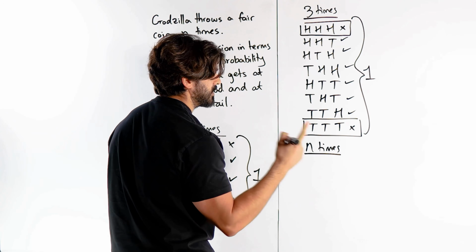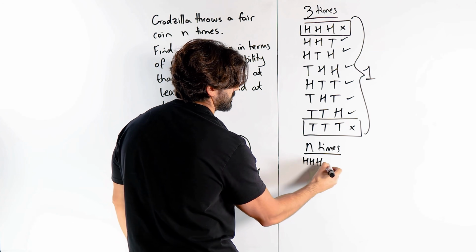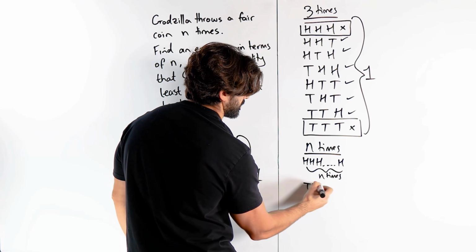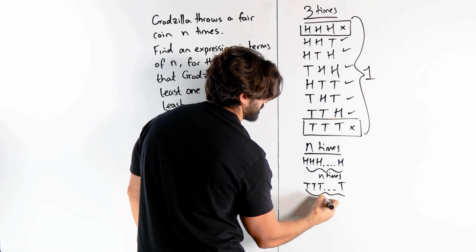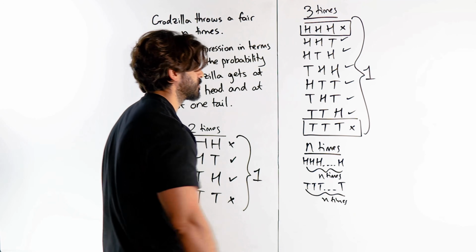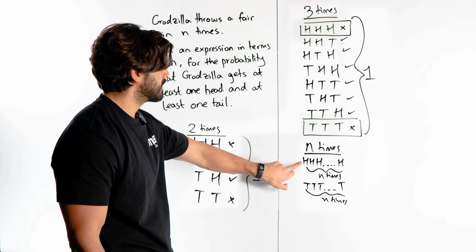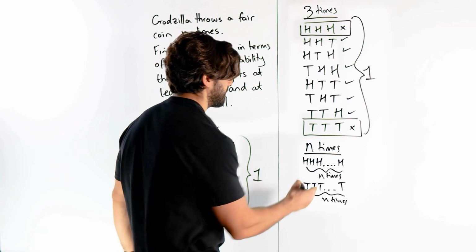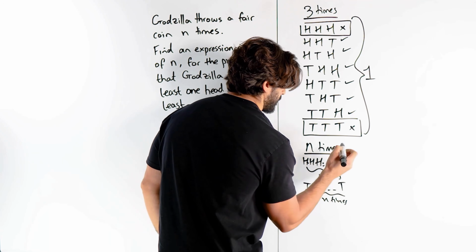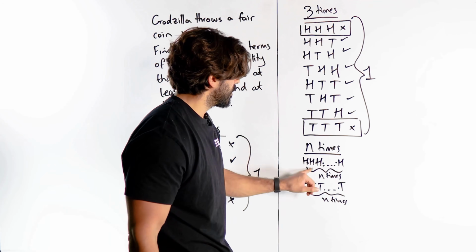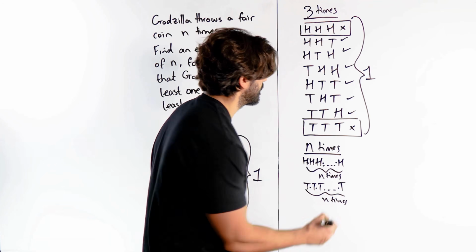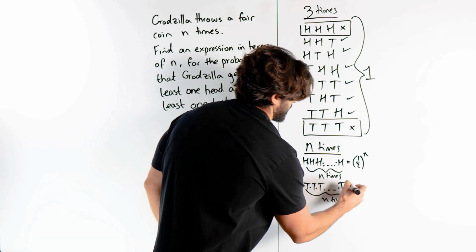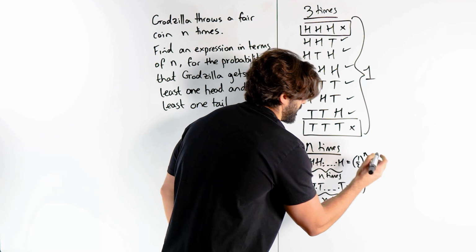The only options that we don't want are getting heads n times and tails n times. How do we calculate those probabilities? Well, the probability of getting heads is half. So we're doing a half times a half times a half because we're flipping that coin consecutively, right? So you're multiplying all these options together. So you're doing a half times a half times a half times a half n times. That would be a half to the power of n. Same with this one. This is going to be a half to the power of n.